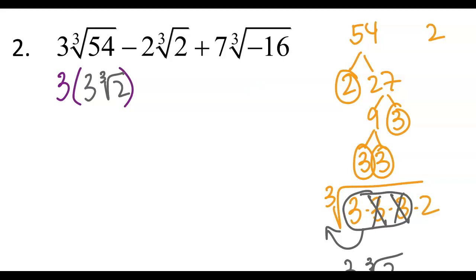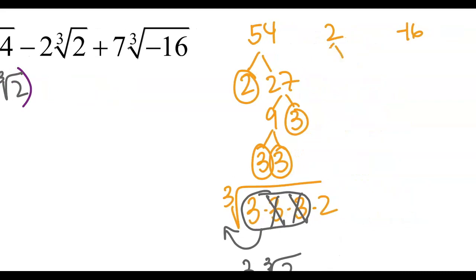All right, let's look at the next one. Okay, for 2, let me split this up. I have 1 and 2 as my multiples. Wait, is that it? Only 1 and 2? Well, those are both prime. I could rewrite this, but I don't need to. Is there any way that I could group 3 things together under here? I mean, sure, I could do 1 times 1 times 1, but it's not going to change your answer. So for this question, the cube root of 2, it's already simplified.